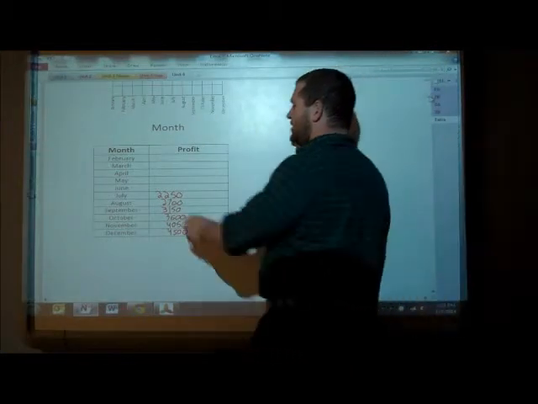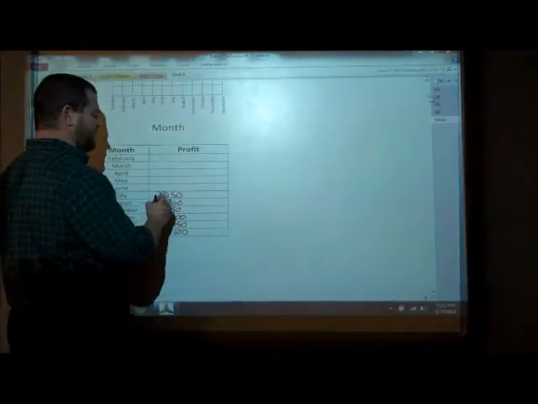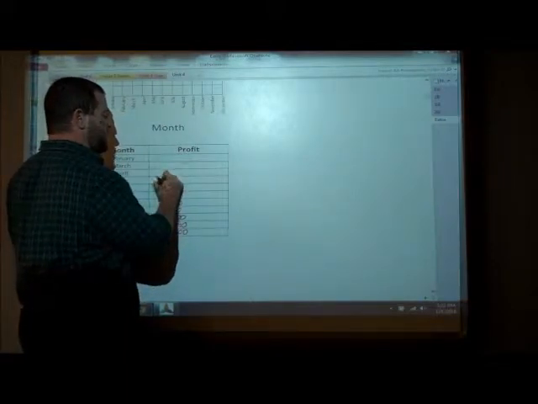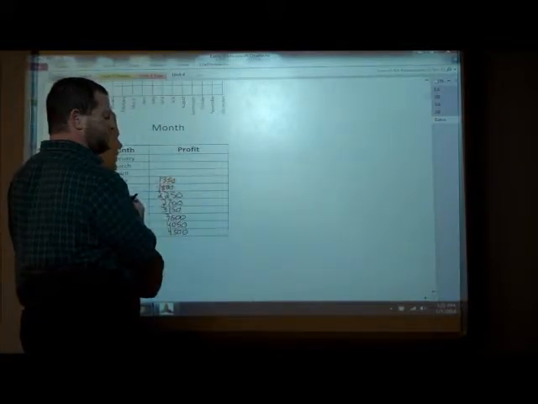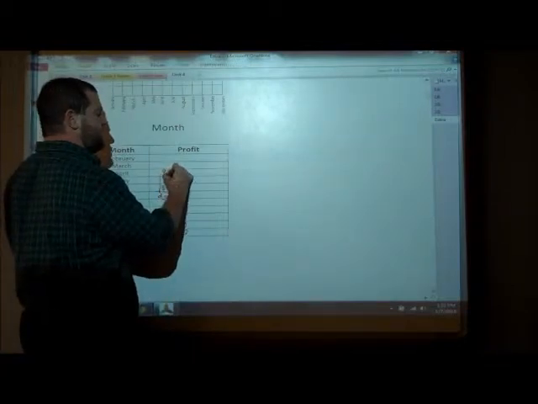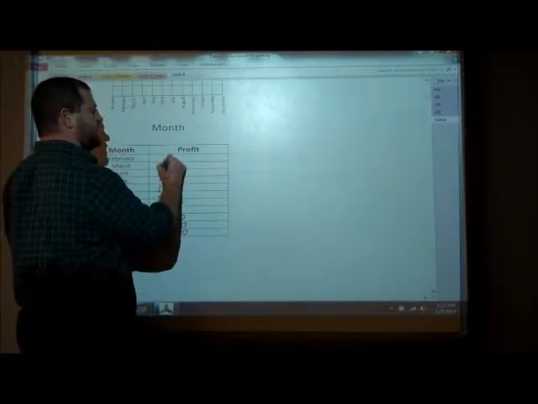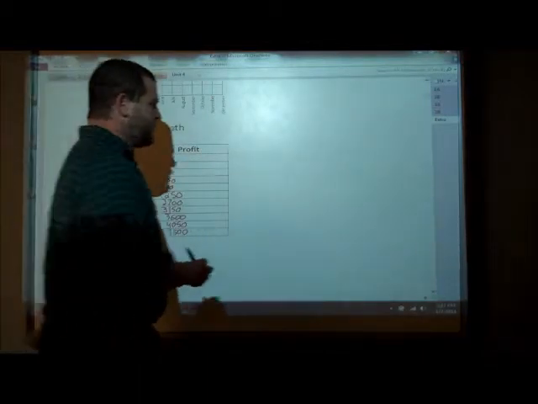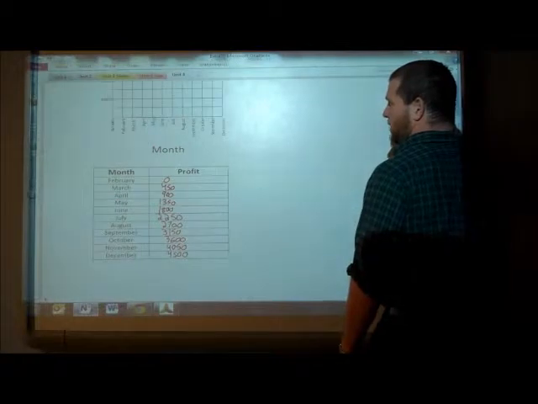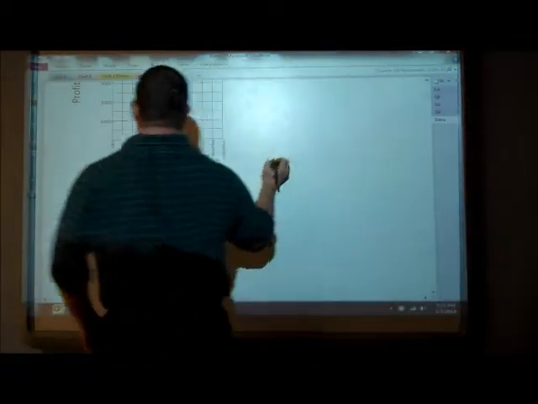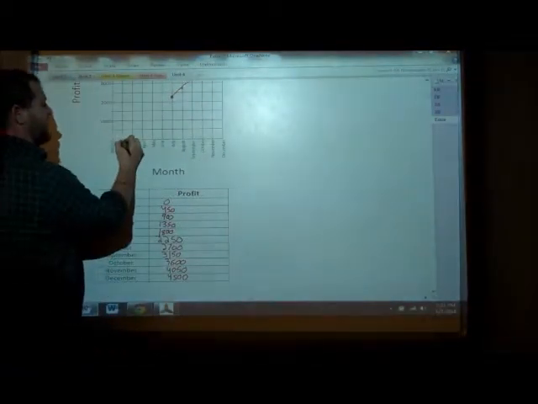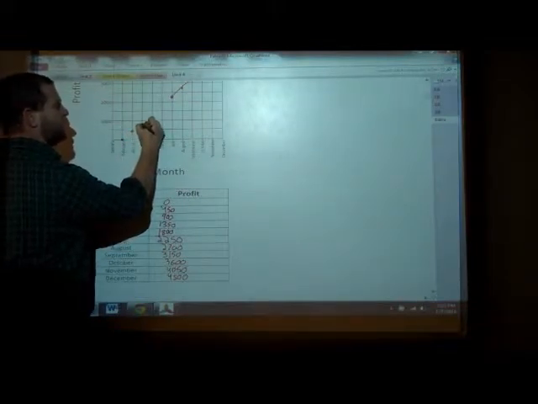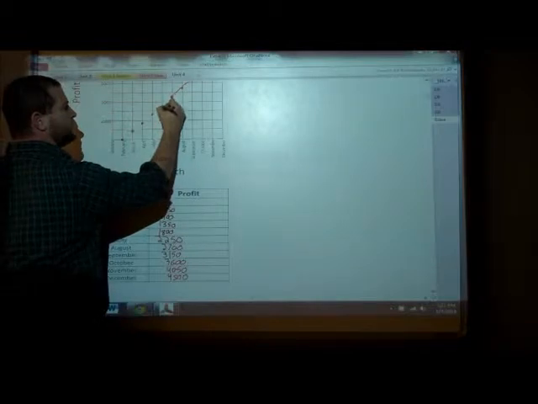And so if I take $2,250 and I subtract $450, I end up with $1,800. I subtract $450 and I end up with $1,350. I subtract 450 and I end up with 900. I subtract 450 and I end up with 450, and I end up with 0. Now, as I go to plot those points, I'm going to subtract. I know that I'm going to start off in February at $0, and then go up $450 a month, which is almost the whole line, until I get to where I was.